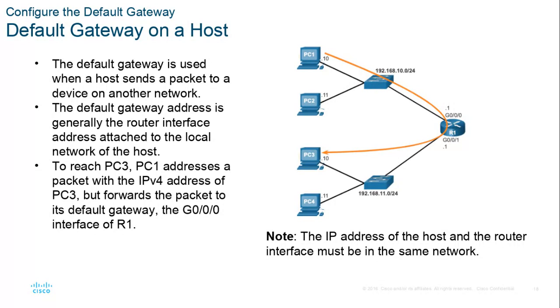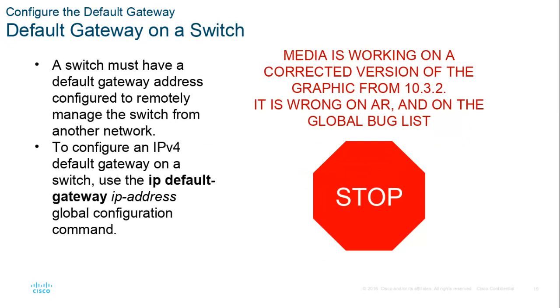In this case, it's 192.168.10.0 for PC1 and PC2, and 192.168.11.something for PC3 and PC4, because the 2 upper PCs are attached to the upper Ethernet port and the 2 lower PCs are attached to the lower Ethernet port. So the router is capable of forwarding data from PC1 and PC2 if it needs to go to PC3 and PC4, and vice versa. So PC1 and PC2 have their default gateway of 10.1, and PC3 and PC4 have their default gateway of 11.1. And thus they have connectivity with all 4 PCs between the devices shown in this topology.